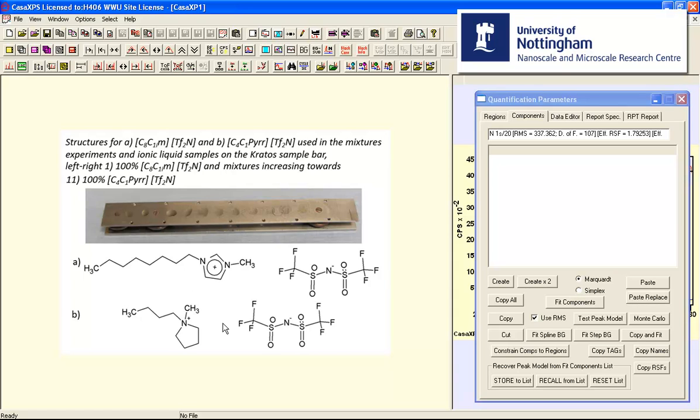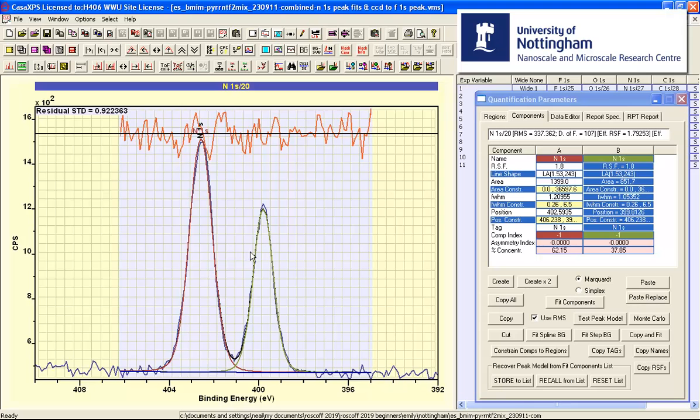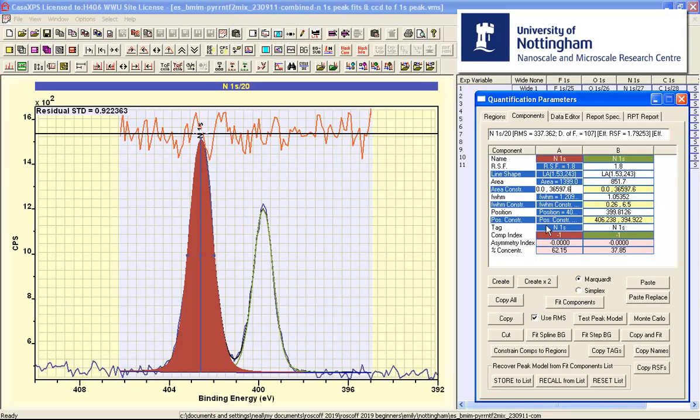If we assume we have these ions within these mixtures, then we should find a 1-to-1 relationship between this positive ion and this negative ion, and a 2-to-1 relationship between these. And this is the type of information that allows us to move forwards when constructing a peak model. If we return to the data, we can then investigate the relationships of peaks within these peaks. Well, first of all, we have to have 2 here.